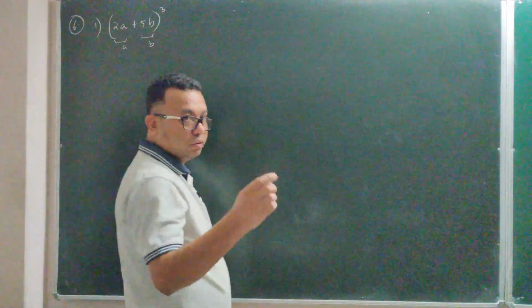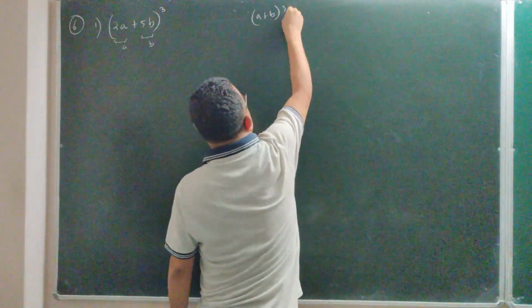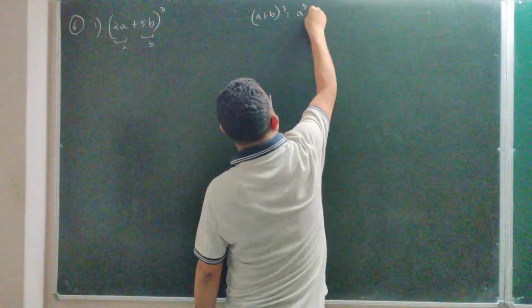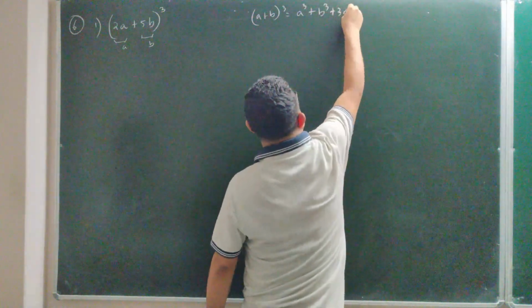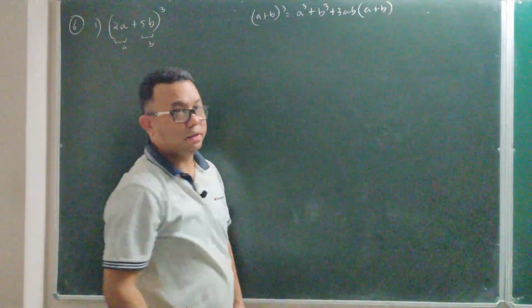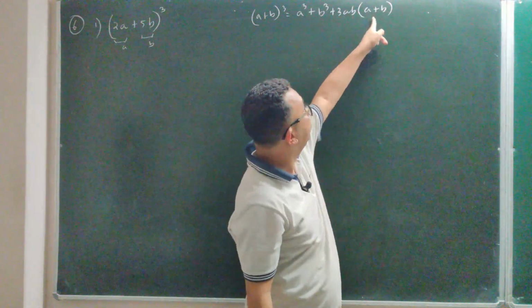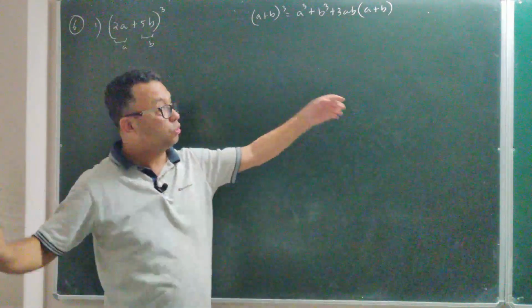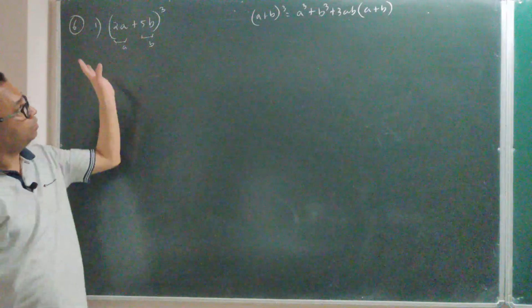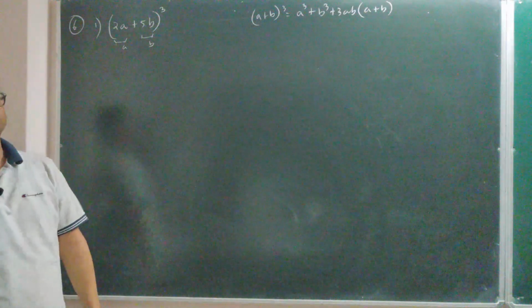Now since we are coming across the cube formula for the first time, let me write down what a plus b whole cube is. A plus b whole cube is a cube plus b cube plus 3ab into a plus b, and remember it this way. But since it is an expansion, the bracket also should not be there. You can multiply 3ab into a, 3ab into b, and remove that bracket also. Initially I'll write in the bracket form, but in the next line I'll remove that bracket also.